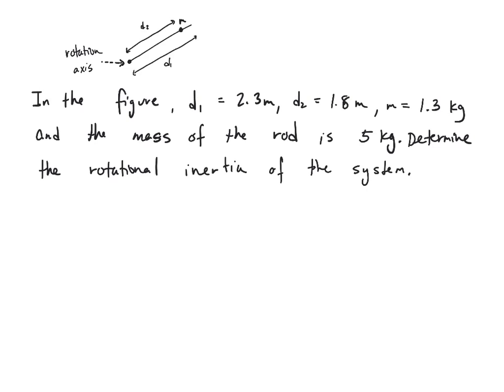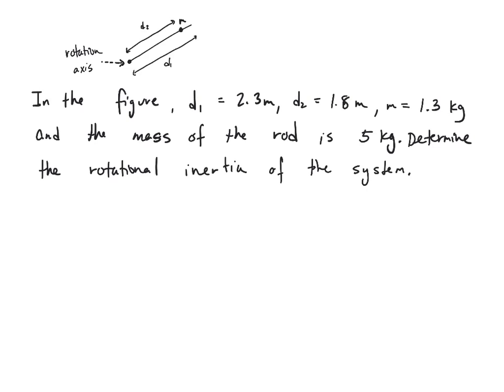So the previous problem, two problems ago, we looked at a rod rotating, or a solid cylinder rotating, and using the parallel axis theorem. Now, in this problem, we have to consider this. First, where is this rod rotating about? Its center of mass or not center of mass? Answer that question first. Yeah, it's not the center of mass that it's rotating.